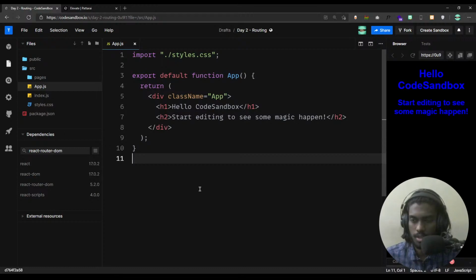Now I don't know how much of database and backend stuff we can use at the same time, so we might build just a front-end application with React. But I'm going to teach you how to connect to a database and how to call an API and stuff like that. All that I'm going to teach you, but I don't know if you can build it while building an application. So this is the plan, let's just stick to it. And on the 5th day I'll teach you guys where you can host your React application for free globally. There's a really good platform where you can host React websites for free. I'll teach you guys how to do that, get that down, okay?